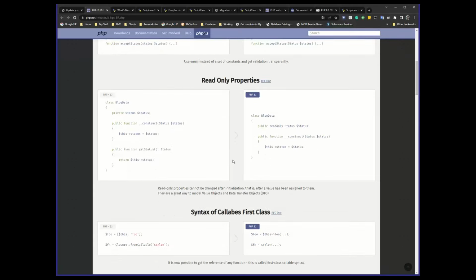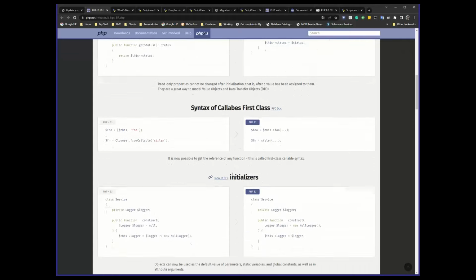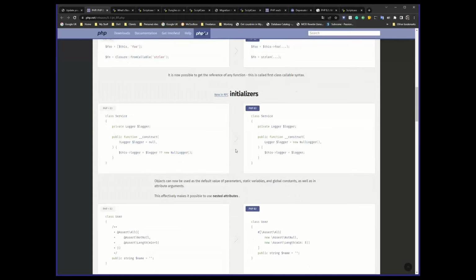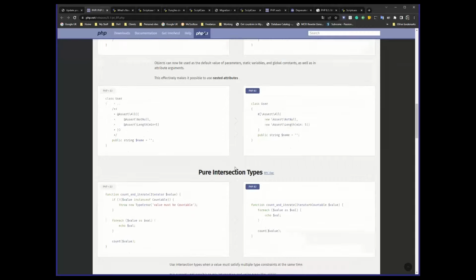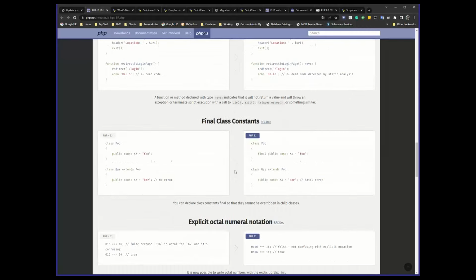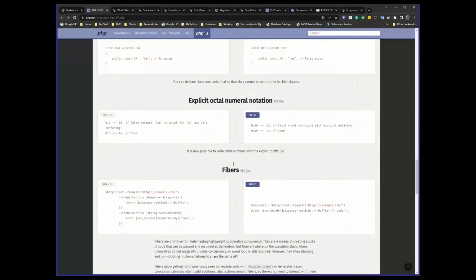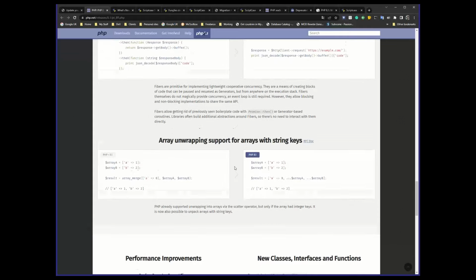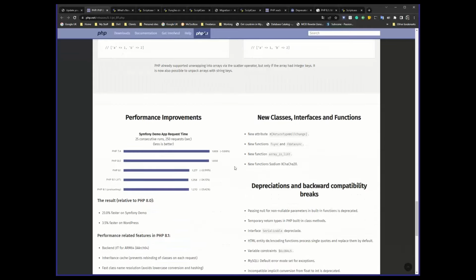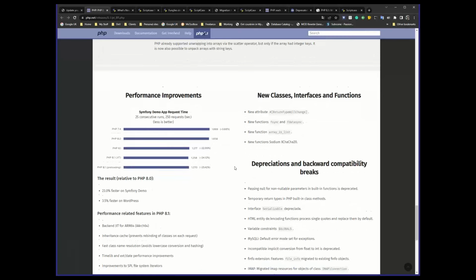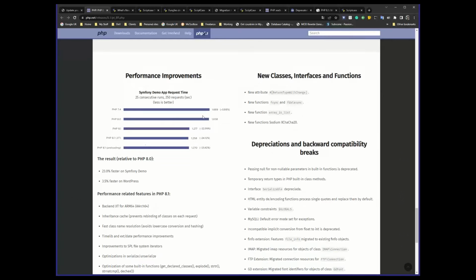Okay, so we also have read-only properties. We also have first-class callable syntax, initializers, and there's going to be many more. This will take your developer some time, and I think your developer will more or less know already what is available for 8.1. At the bottom here, you already see the performance improvements. Here we have some statistics on the performance improvements of PHP 8.1. Of course, this does fall over to Scriptcase.